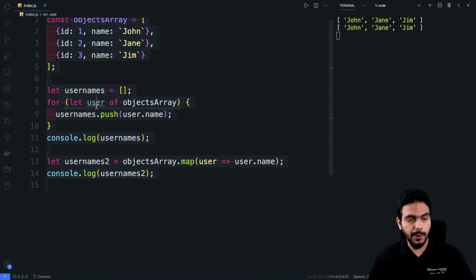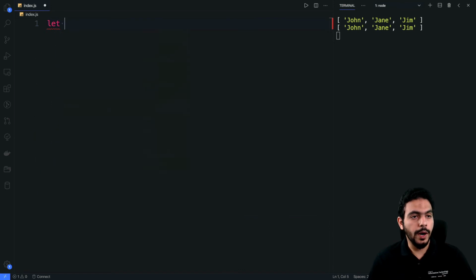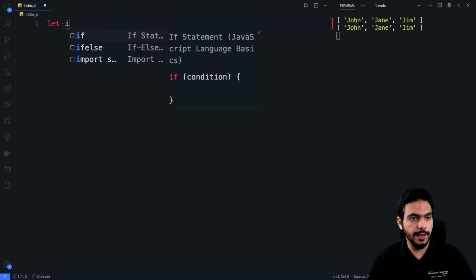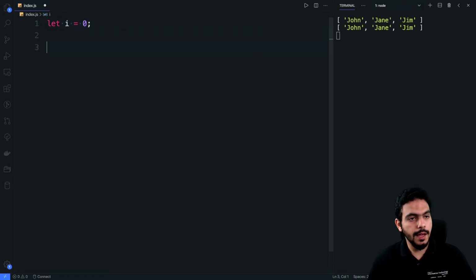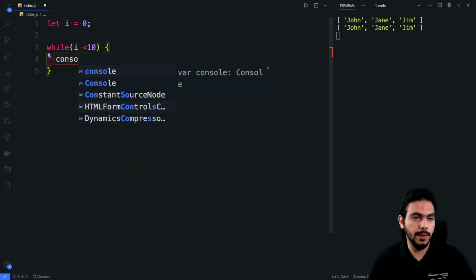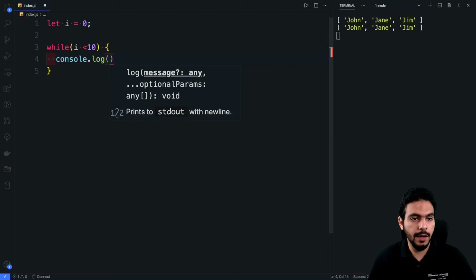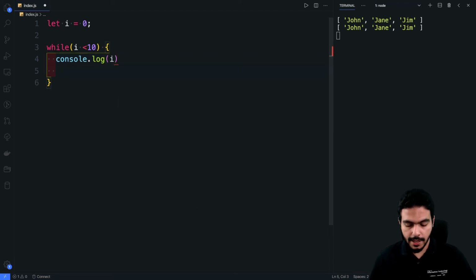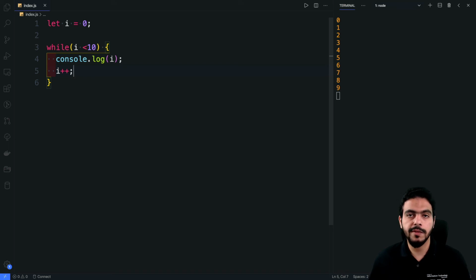Now in JavaScript we also have the normal while loops, which, let's say I have let i equal 0, and while i is less than 10, I want you to execute this, which would be a console log of the value of i, and at the end add 1 to this i value. And you should be familiar with the syntax from other programming experiences that you've had.